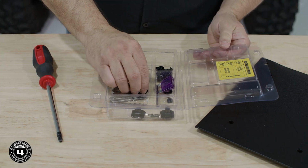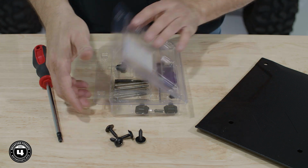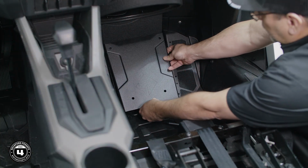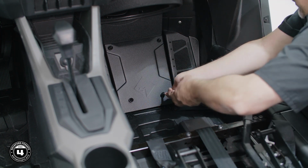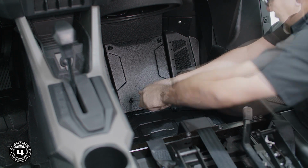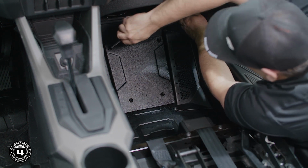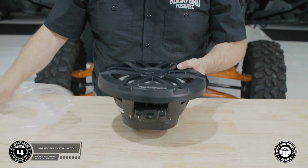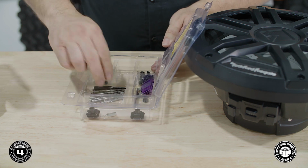Finally, we'll install the kick plate using our 4 provided screws. All right, now we're ready to mount the subwoofer. Remove the subwoofer from layer 4 along with the mounting screws and hex bit from the hardware pack.